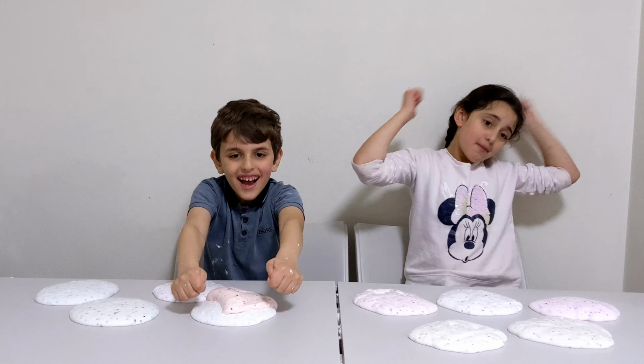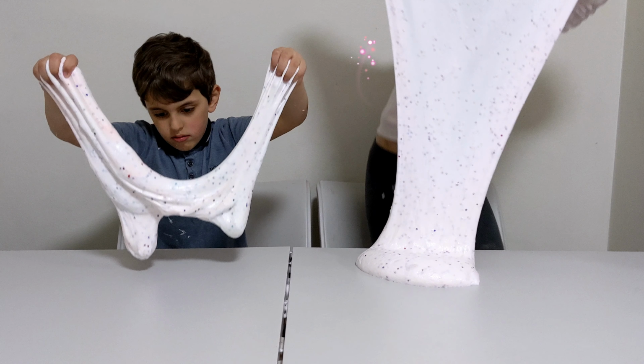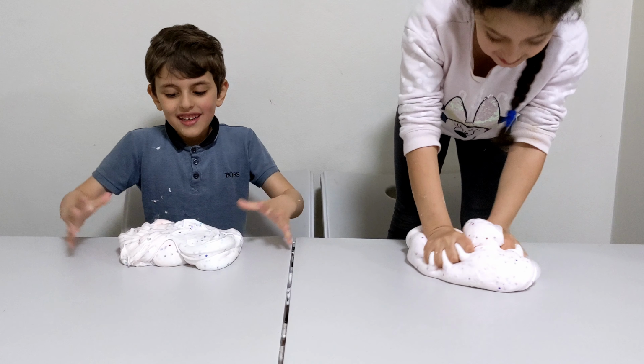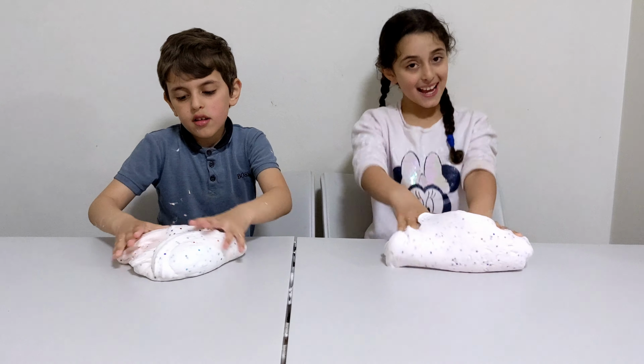Slime time! Whoa! It's too big. Almost like slime. Cool, big bubble. Hey, let's go roll it. Should we mix my brother's slime and my slime together now? Okay.